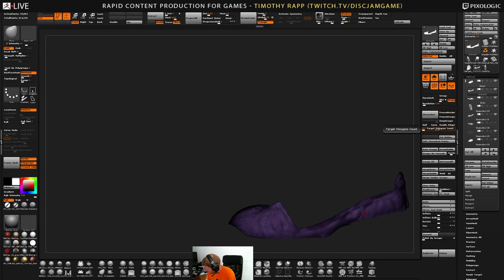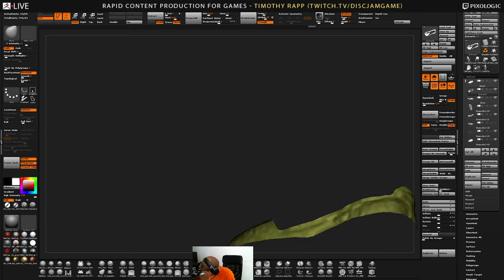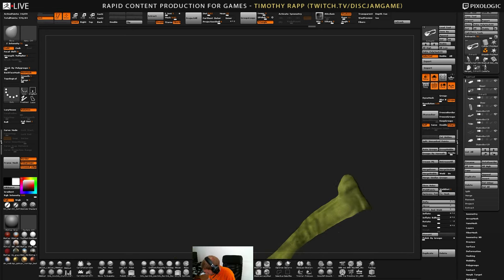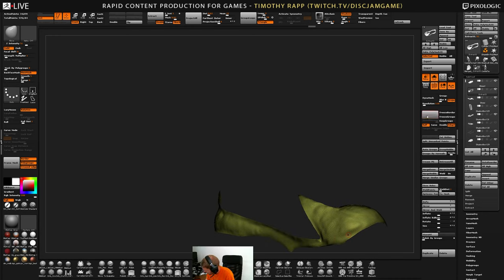It's not a freeze border. Let's just try to take it down by half. Try to salvage some geo out of this. Meshing with half, but adapt on, so that it'll try to maintain the shape.